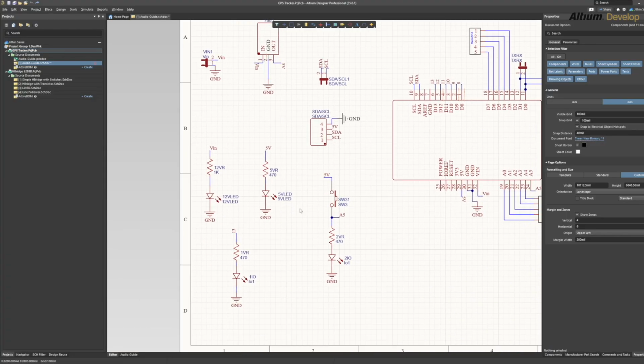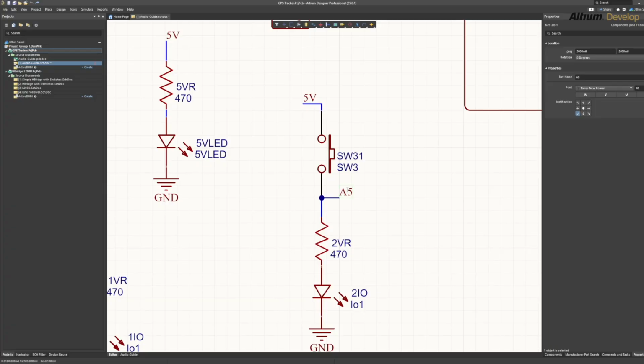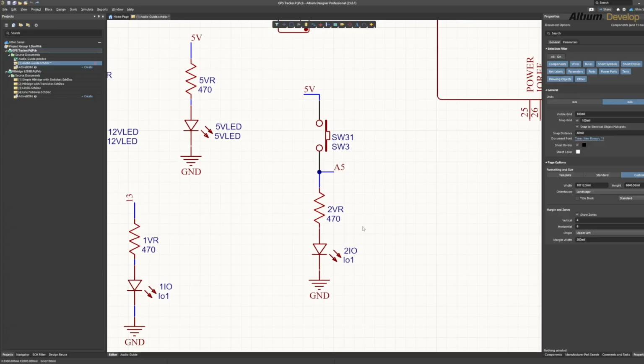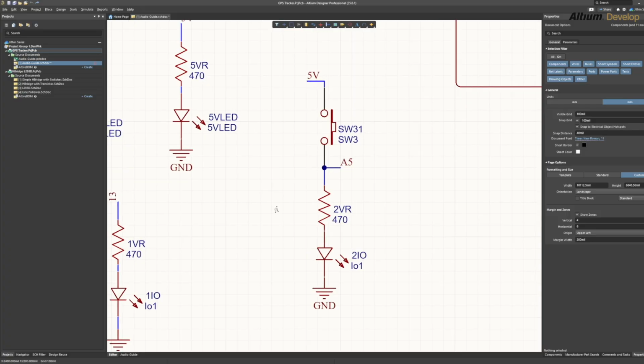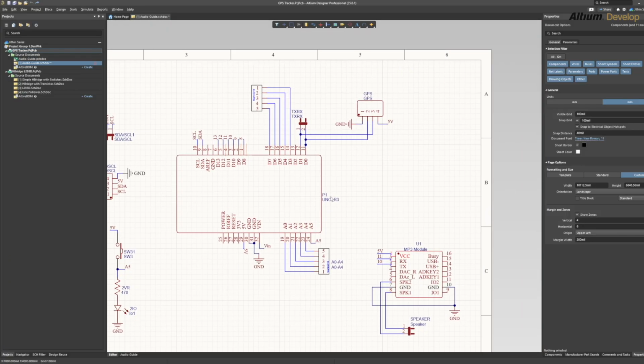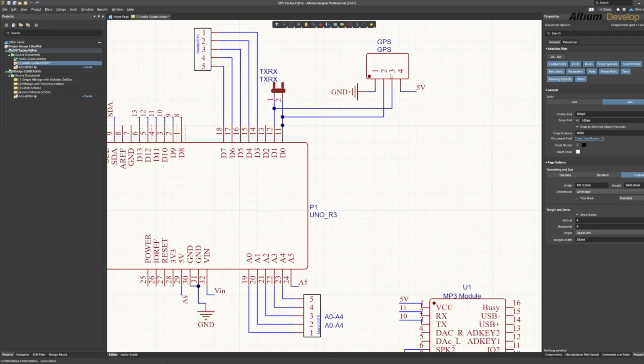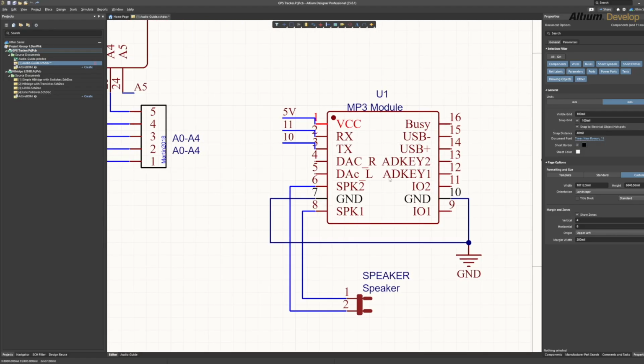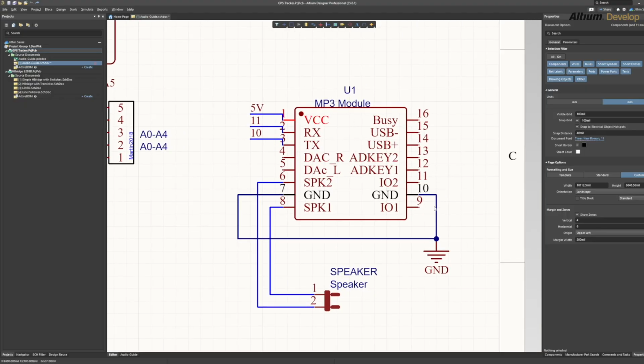Here we have a physical switch that is connected to pin A5, but of course you can use any GPIO pin with the switch. For this project, we will be mainly focusing on GPS data acquisition and communication with OpenAI and Telegram bot. But in the next video, we will be using this MP3 module and the display module to create an interactive AI-powered tour guide.